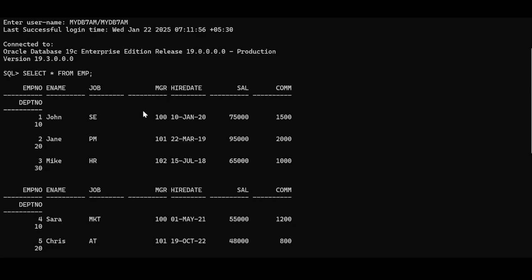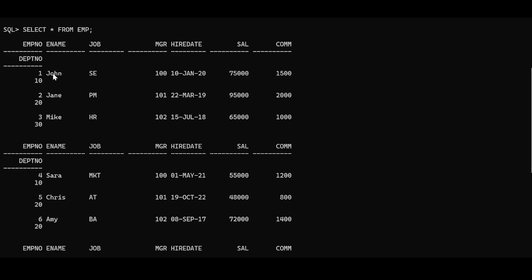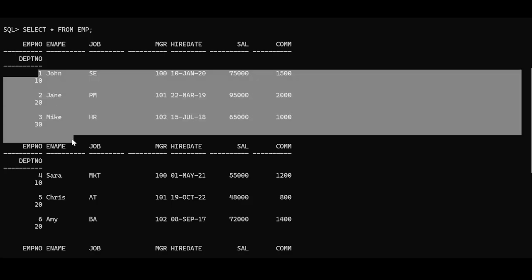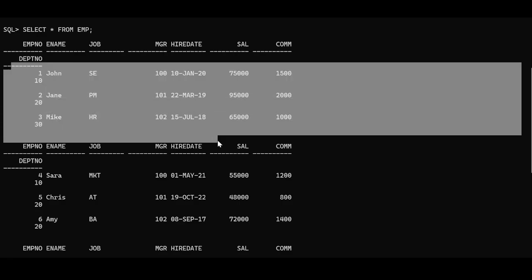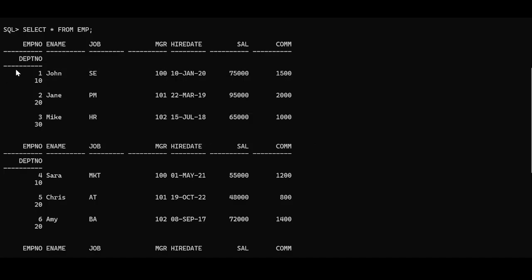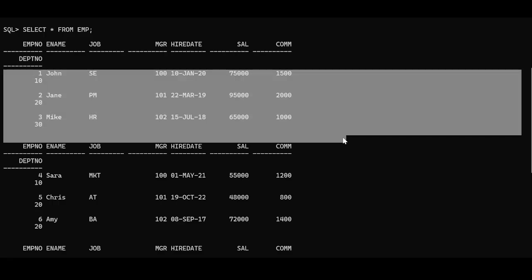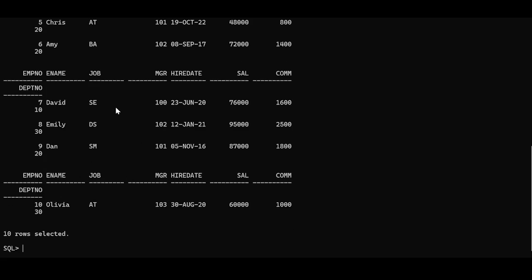Okay, so you are able to see something like this. There is some line here which you cannot see. By default it is treating this as one page which consists of 14 rows. Visibly you cannot see this, but internally there is a segregation happening behind the scenes where one page is considered as 14 rows. So the output is not in the proper order, it is a little bit clumsy. So I can set the page size to something like 50.